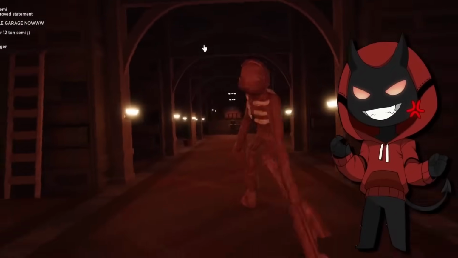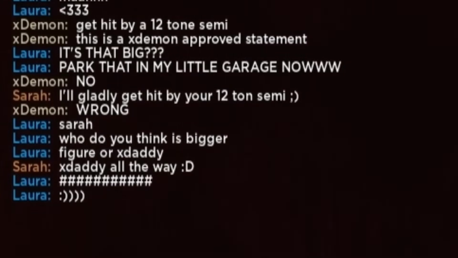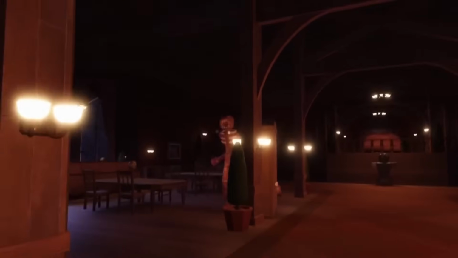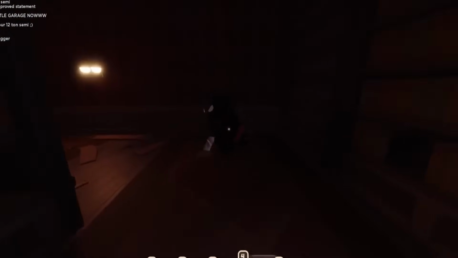Open up. Hey, Figure, I've got some snacks for you, buddy. Bro, and they said X-Daddy all the way. Nah. You know what? Nah. I'm getting at least one of them killed. Come here, Figure. Come here, buddy. Where are they at? Yo, where are they at? Yo, pop some pills right quick.